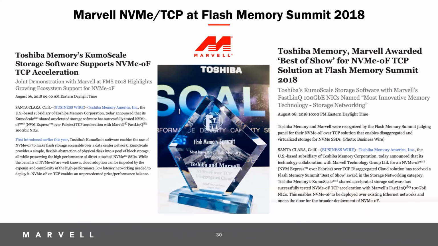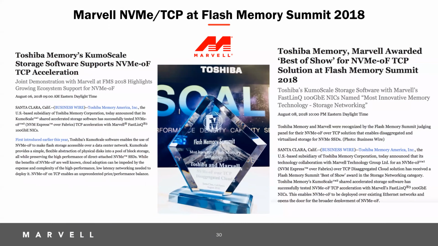What we did, like I talked about, is that the Marvell FastLinQ Ethernet NICs have an embedded TCP offload engine. So we collaborated at last year's Flash Memory Summit with Toshiba Memory and their software-defined storage solution called KumoScale to deliver and demonstrate, at the Flash Memory Summit in August last year, an offloaded NVMe over TCP accelerated solution.